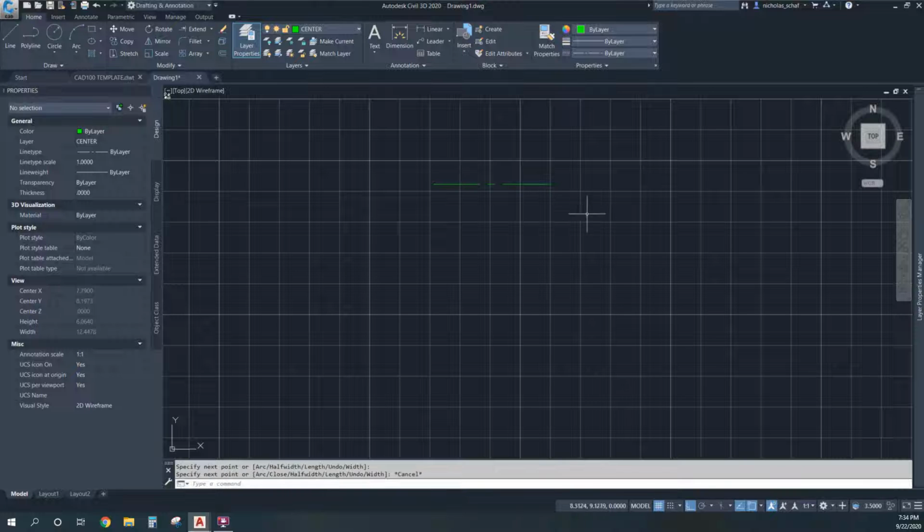Now the next thing that I'm going to do is chamfer. Chamfer, the same thing, 2 objects don't have to be touching. Chamfer is a flat corner on an object. So distance 1 is horizontal, distance 2 is vertical. So distance 0.25, and I'll just hit enter to do 0.25 by 0.25.